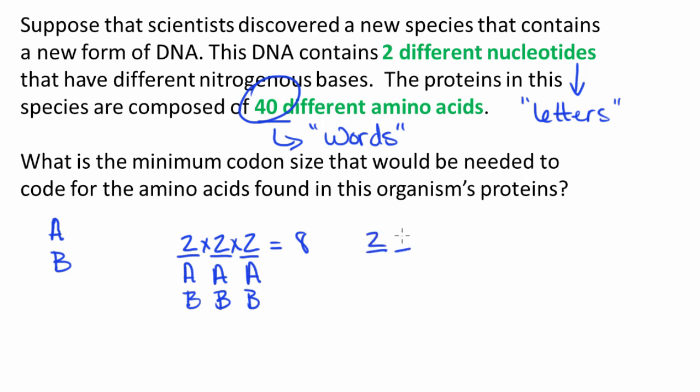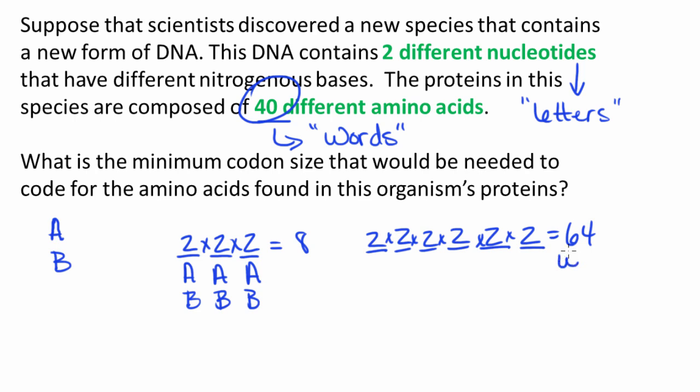So if we read them 4 at a time, we would have another blank right here, and that would give us 16 possibilities. Again, that's not enough. If we had another blank there and we multiply that all together, we would get 32, which again is not enough because we need to be able to code for at least 40. So if we put another blank here and you multiplied all of this, we would get a total of 64 combinations here.